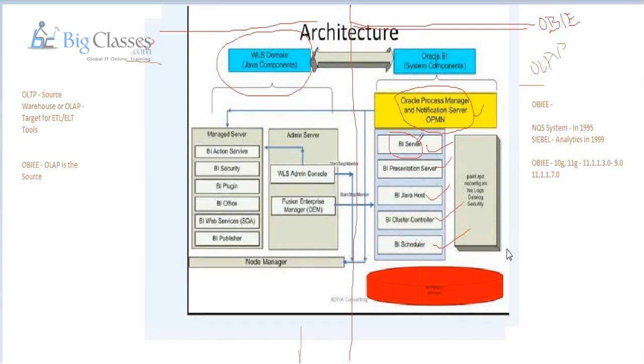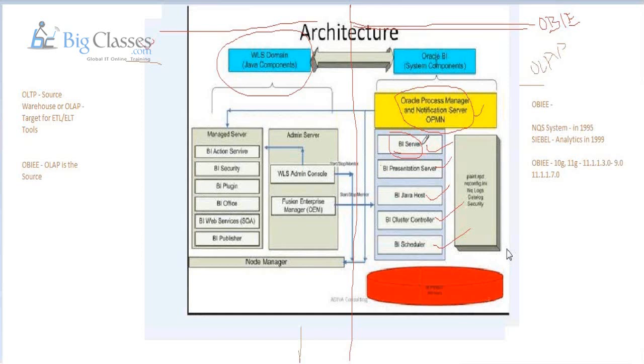So the use of the servers, for example, the BI server is the heart of the OBIEE application. If the BI server is down, I will show you in real time how many servers are there, and what is the use of the BI server and everything. But remember these technical things, BI server and presentation server. Basically, the BI server contains one tool.